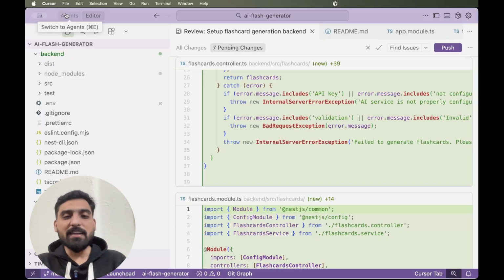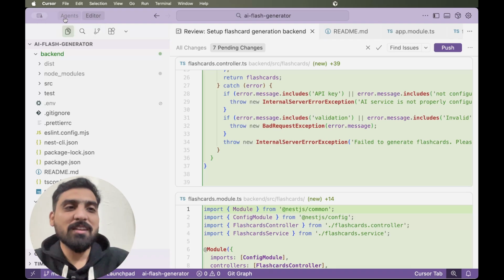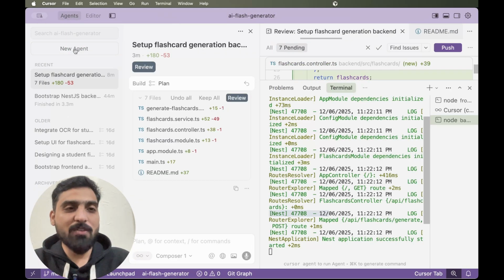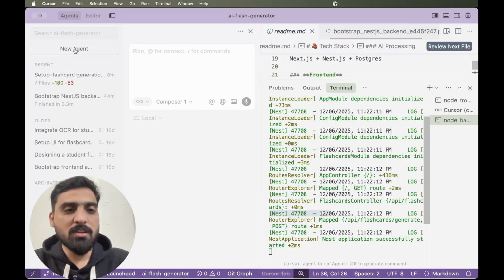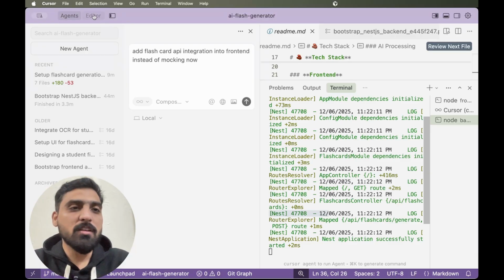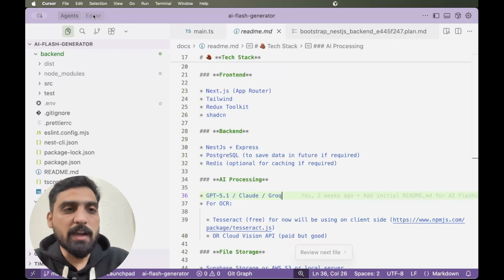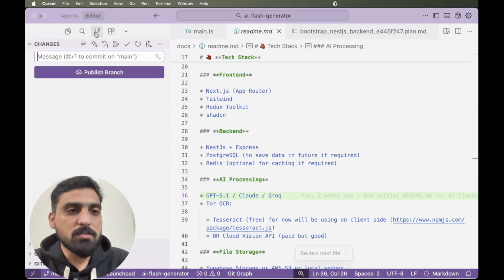The backend is ready. Now I need to stitch that backend with the front end so that we can use our app. So I will ask again in a new window. I will ask it to add the flashcard API generation into the front end instead of mocking. Before I do that, I will just add all the files.